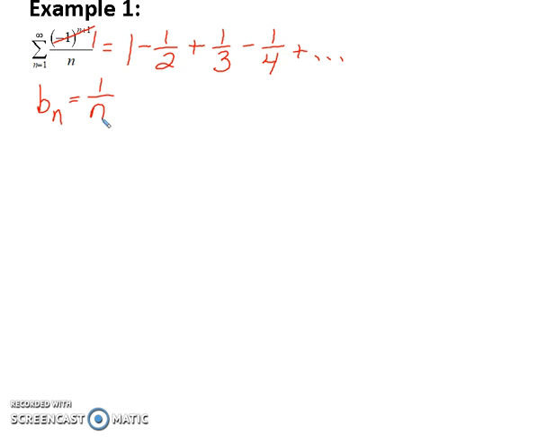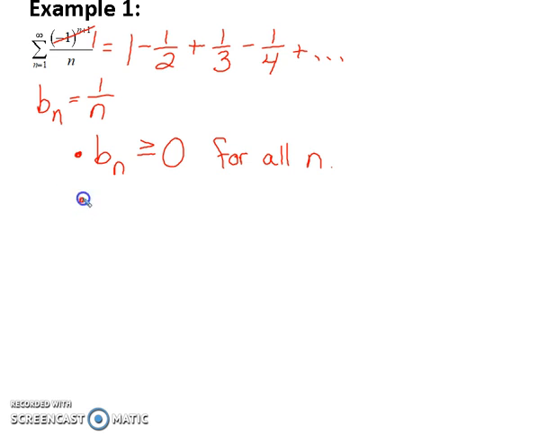All I want to show for that 1 over n is that b sub n is greater than or equal to 0 for all n. And in fact, all I have to do is state that. I don't have to write out any terms to prove it. I just need to look at that and realize, okay, my terms would be 1 over 1, 1 over 2, 1 over 3, 1 over 4, using that b sub n expression. Those are all greater than or equal to 0. So first bullet is met.